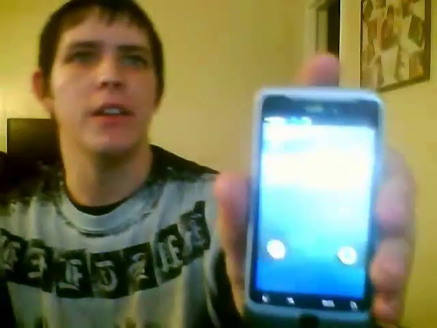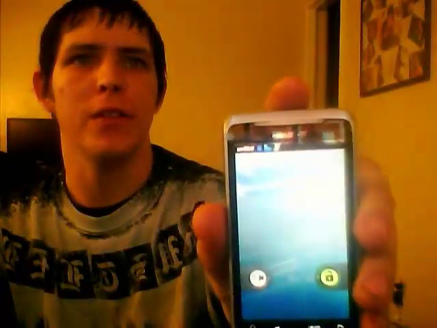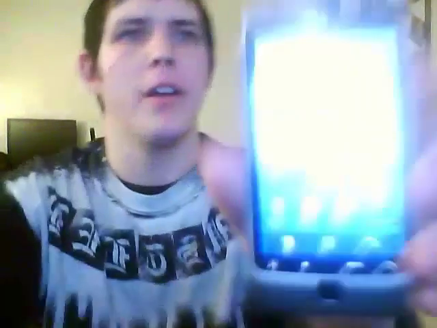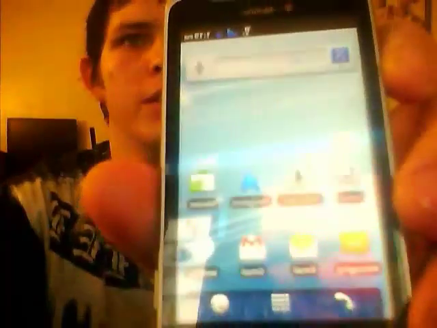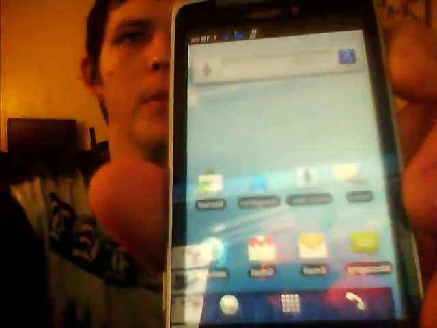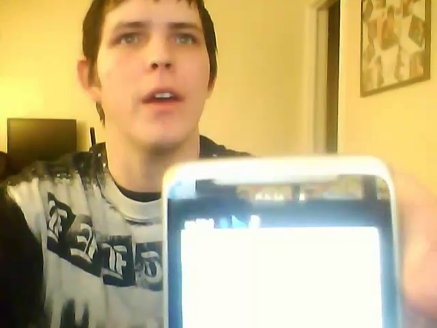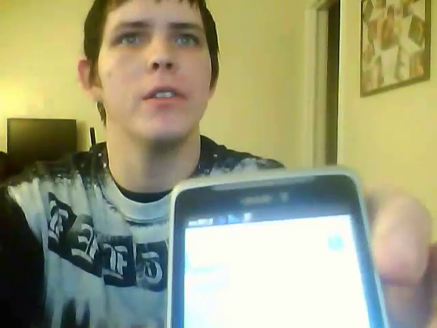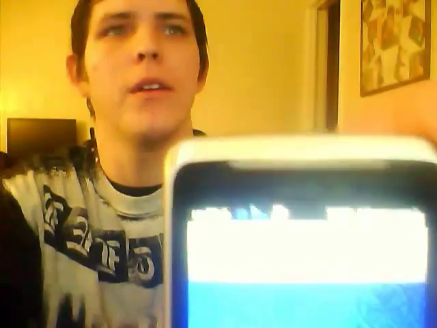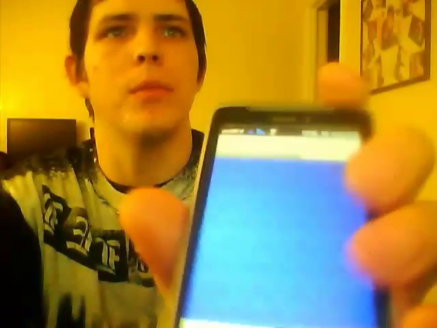Alright guys, like promised, I was going to boot up my ROM. As you can see, I did not change the lock screen. It's still got that ugly lock screen on there. But what I'm going to do is unlock it, and you can see I changed the bottom bar down there. I've got the blue battery. Try and aim it so you're not getting such a reflection. And I've got a new background for the status bar.